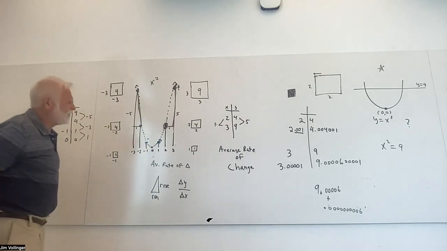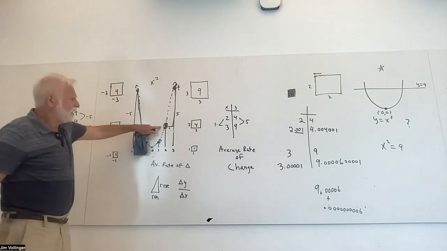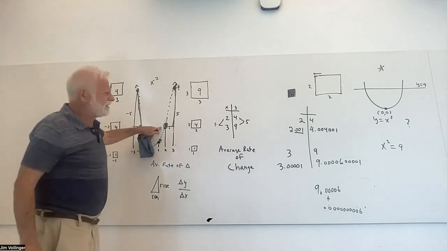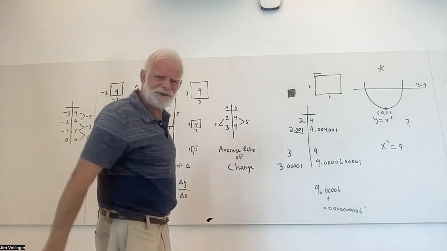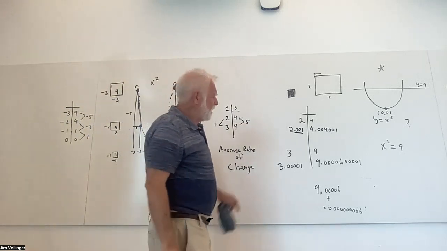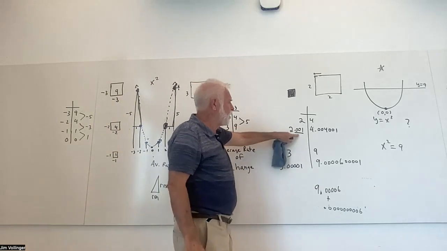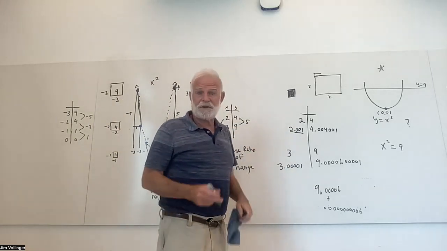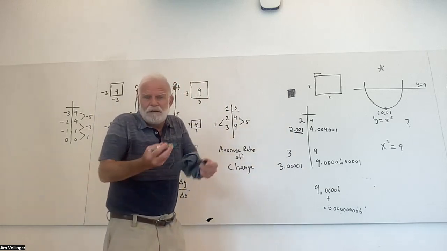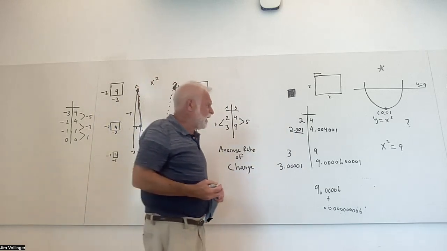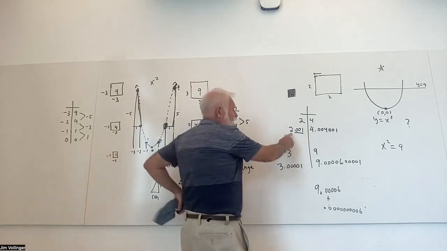Well, what if we wanted to get a feeling for how it was changing at a given moment? Then we've got to zero in a little bit. That distance in dimension has to get smaller. So we go from maybe 2 to 2.001, and still get a feeling for how this calculation is changing over that interval. And it turns out there are some nice patterns for squaring.